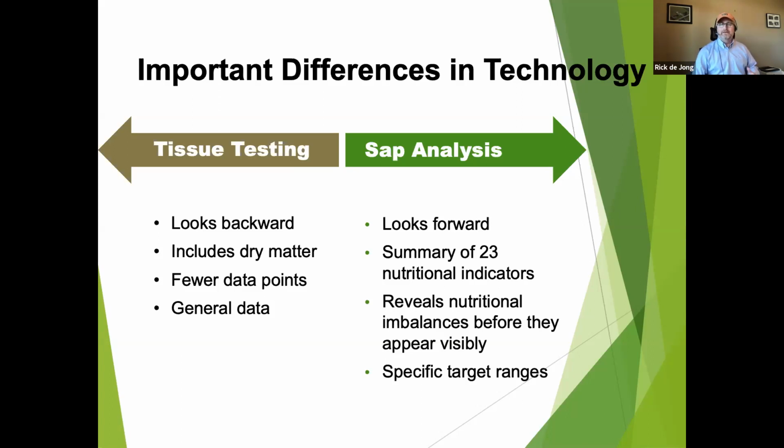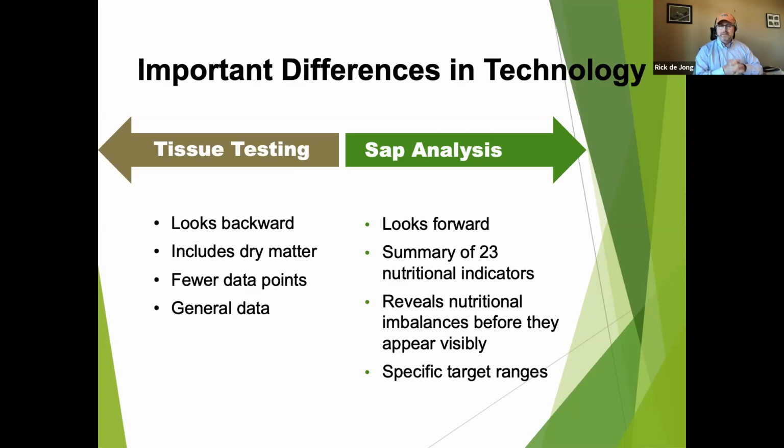One of the key reasons why I like NovaCrop, because there are now a few labs doing sap analysis here in North America. NovaCrop is in the Netherlands. NovaCrop seems to be the only lab right now that has specific targets. A lot of labs are doing sap analysis now and comparing the old leaf to the young leaf, basically called comparing leaf differentials, which is somewhat good. But what if the old and the young leaf are both really high or really low? You're going to miss that.